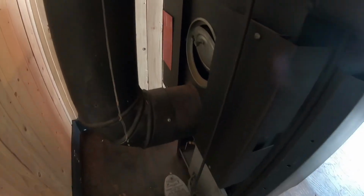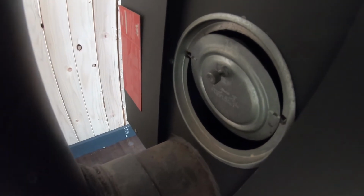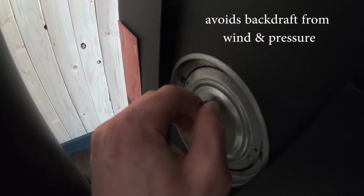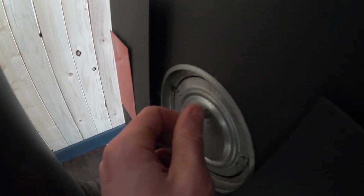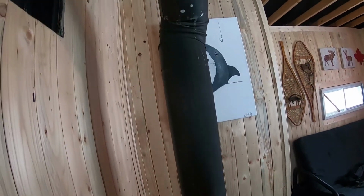So for the chimney, you want to make sure you have a damper. If you do not have a damper on your stove, you can actually install one on the chimney itself. They do have a little adjustment screw. There's a little weight, so you should be able to push that little door and it should open and close freely with a small draft. So that's very important if you don't want, again, that flame to get sucked off the bottom as you're starting it.